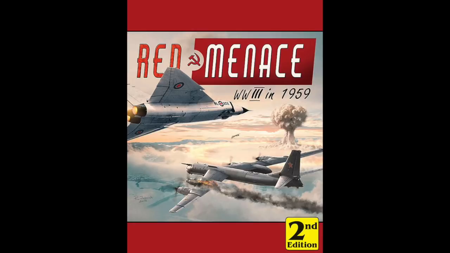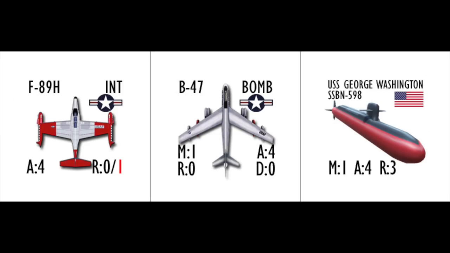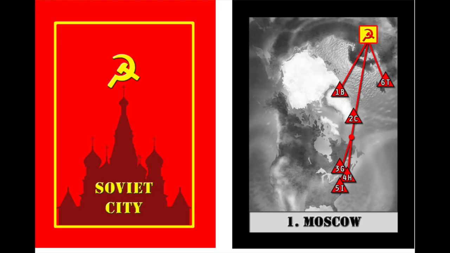This is a game designed by R. Brent Ward, developed by Barry Kendall. And what you get with this game is one 19-page rulebook, one 7-page scenario book, one 11 by 17 inch color map, one 11 by 17 inch black and white map, 150 3/4 of an inch counters, 2 reference sheets, 21 random event cards, and 12 Soviet city cards.